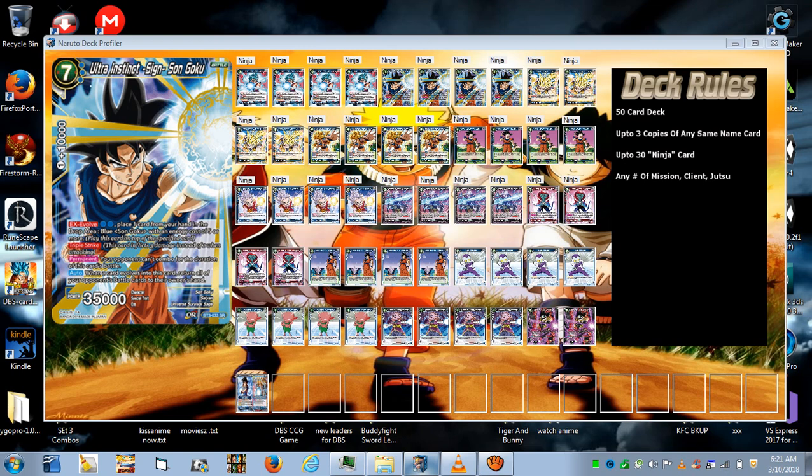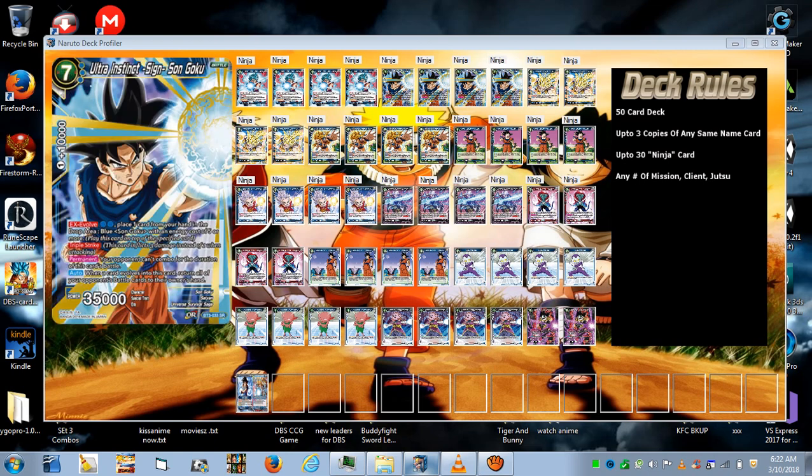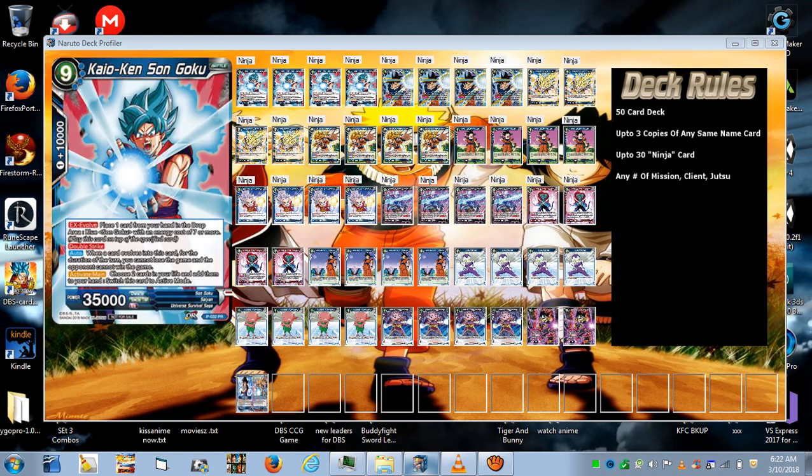If you still have a card in the hand, you can obviously go and you have Kaioken Son Goku. All you need to do is discard a card from your hand and place Kaioken Son Goku on top of the Ultra Instinct Goku. And that's after you attacked and dealt the 3 damage with triple strike, of course. You want to attack with him. Then you can EX evolve into Kaioken Son Goku.